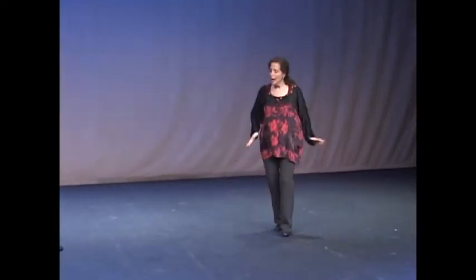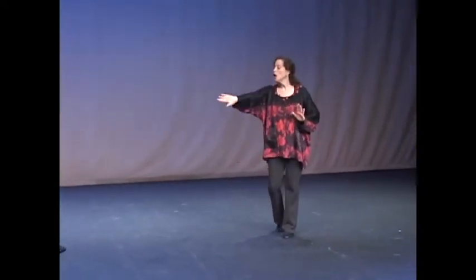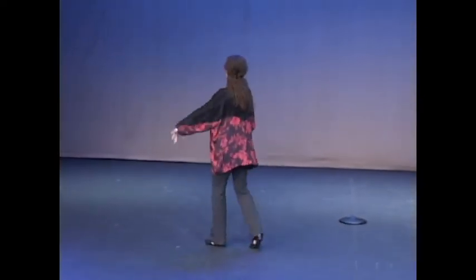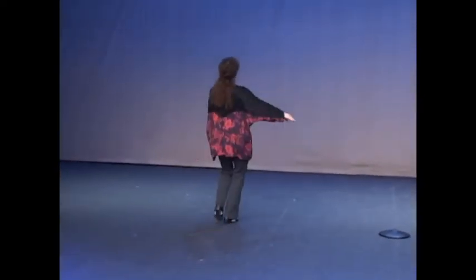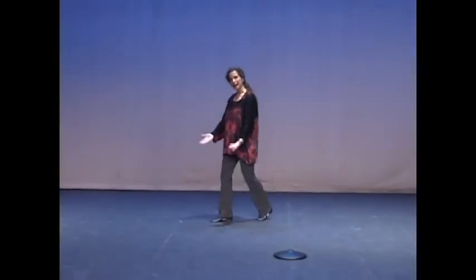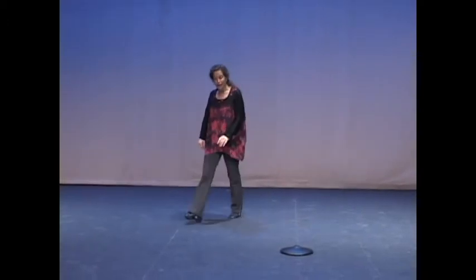Now we're going to do the same footwork, same steps, going clockwise. Right, two, three, and left, full right turn. Right, two, three, and left, two, three. Right and left, half a turn through our right to face counterclockwise, back left. And that is the whole dance.